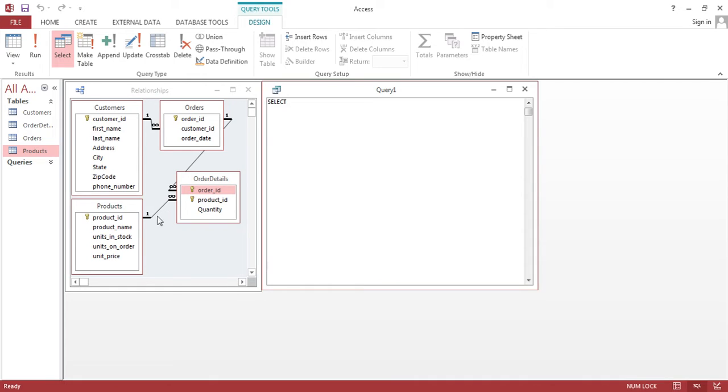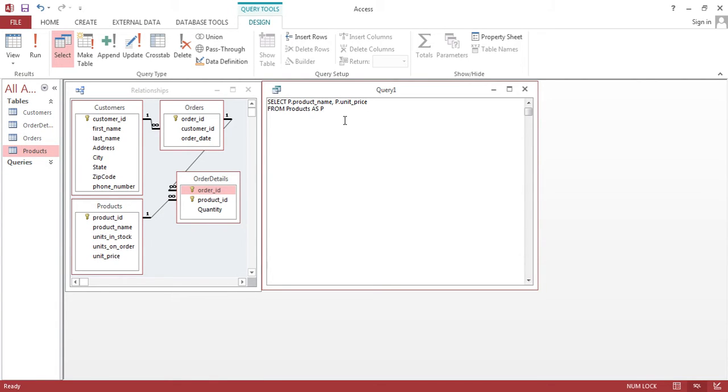Well, if we look at the products table, there's a unit price here. First, let's do p.product name. We just want to see the product names along with the unit price, from products as p.